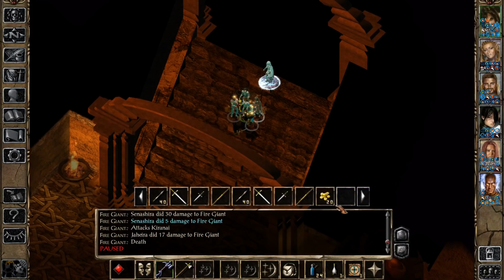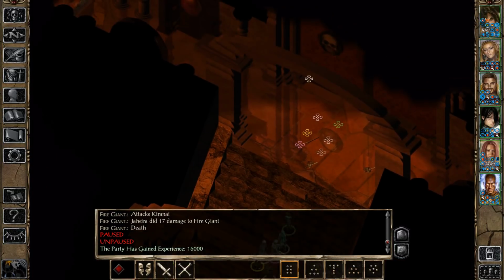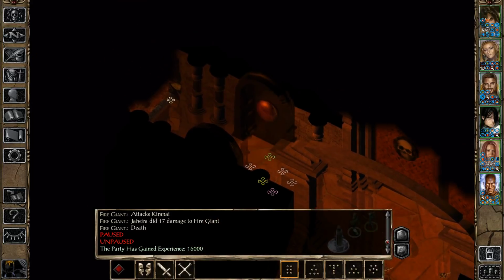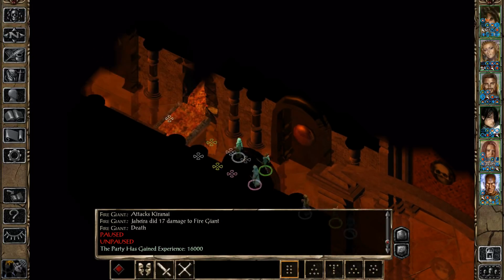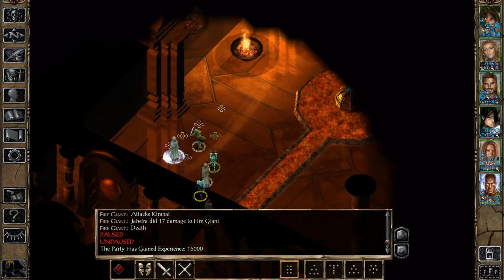So there's going to be two less fire giants for us to deal with upstairs, but do not worry. You'll see that the way we're going to do things, we're going to have our hands full of work, and we're going to have plenty of targets here to kill.